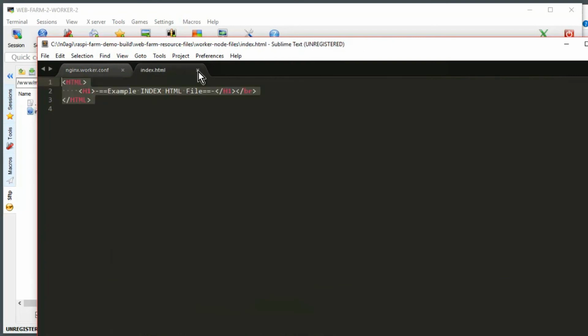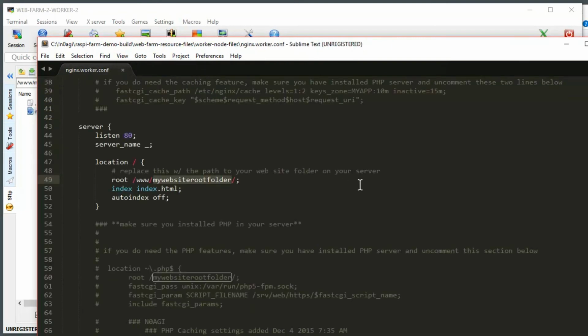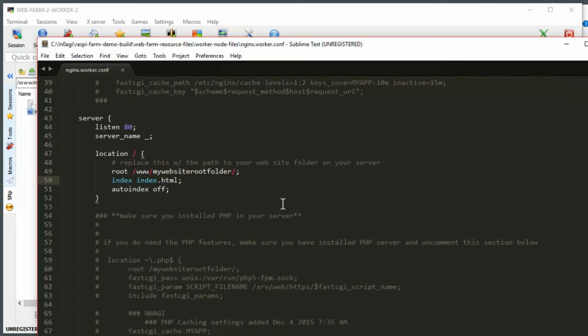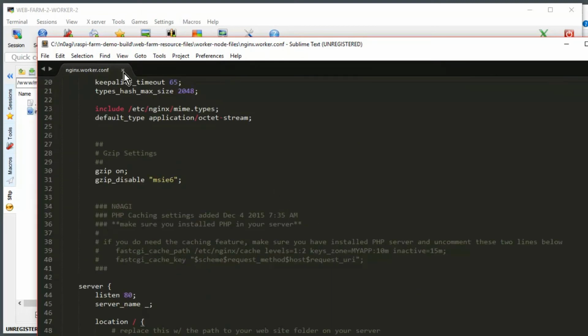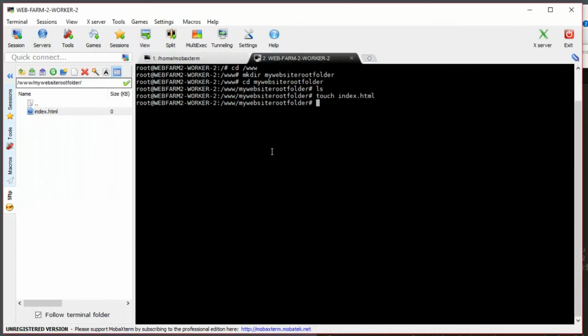And what we're gonna do is close this off. We are going to take this Nginx config file and then copy that into the Nginx config file in worker number 2.